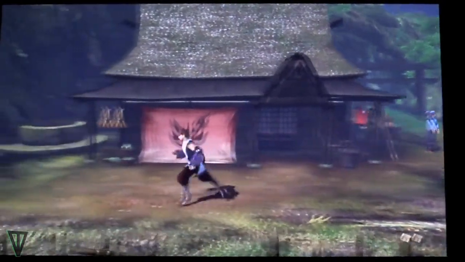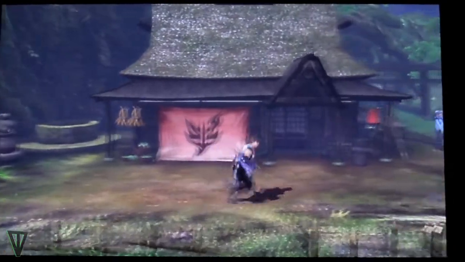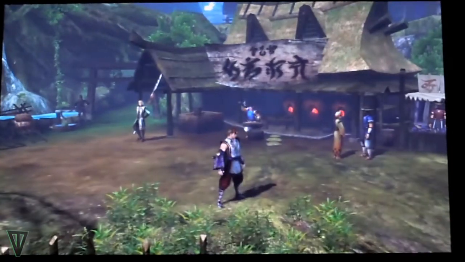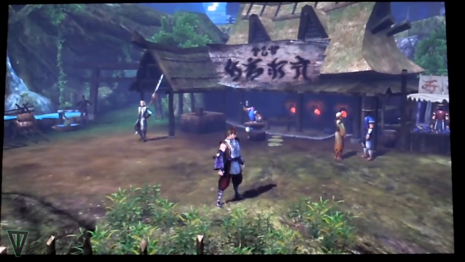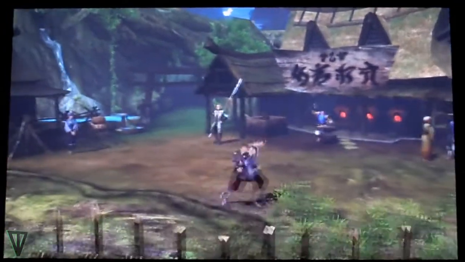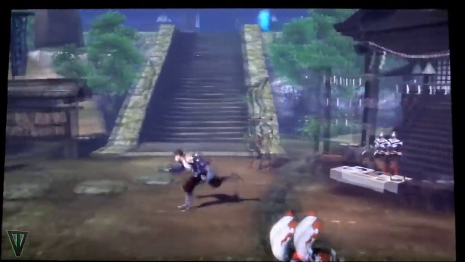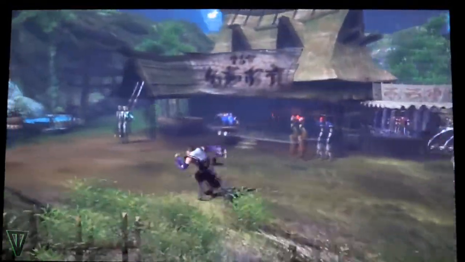So this is the main town for Toukiden. It's pretty small, which is nice. You don't really have to run all over the place to get done what you need. So we'll start at the right, and actually that's not a great place to start. Let's start in the house, which is all the way over here to the left.